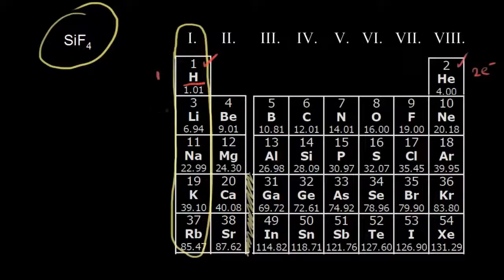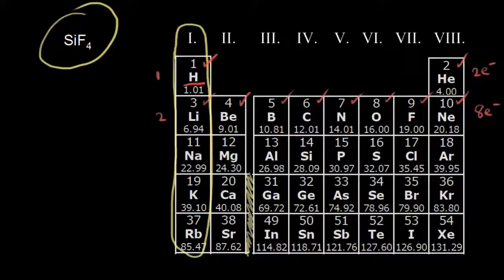When you get to the second period on the periodic table, lithium has one valence electron, beryllium has 2, boron has 3, carbon has 4, nitrogen has 5, oxygen has 6, fluorine 7, and neon 8. You have more orbitals in the second energy level, and because of that, you can fit more electrons. So a maximum of 8 electrons in the second energy level.